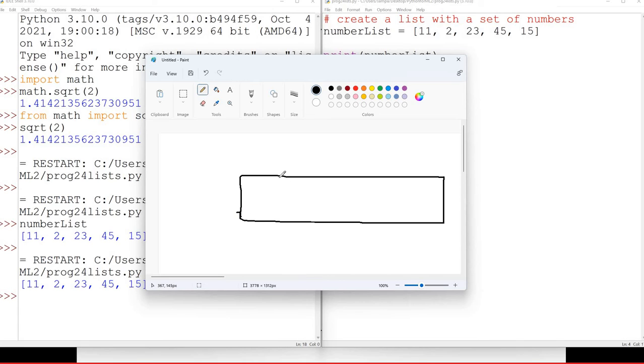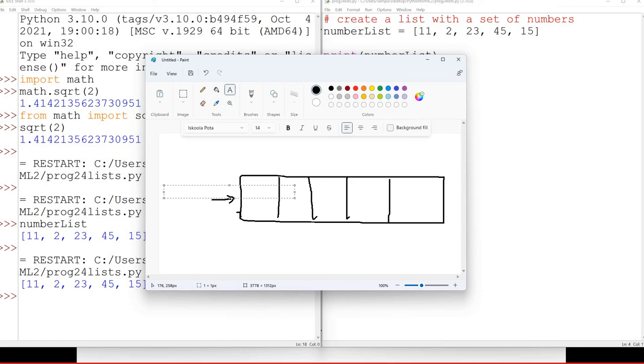So here we have five slots, right? And then we put a single name for all the 5 elements, and that name was number list, isn't it? Number list. So this is what we have used right now. And then we have stored some values as well.